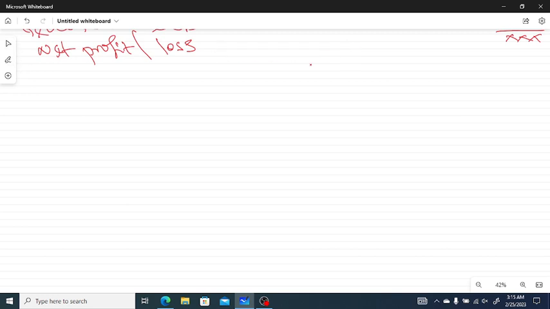Now we are going to look at the statement of changes in equity and also the statement of cash flow. We still have a note to the account.